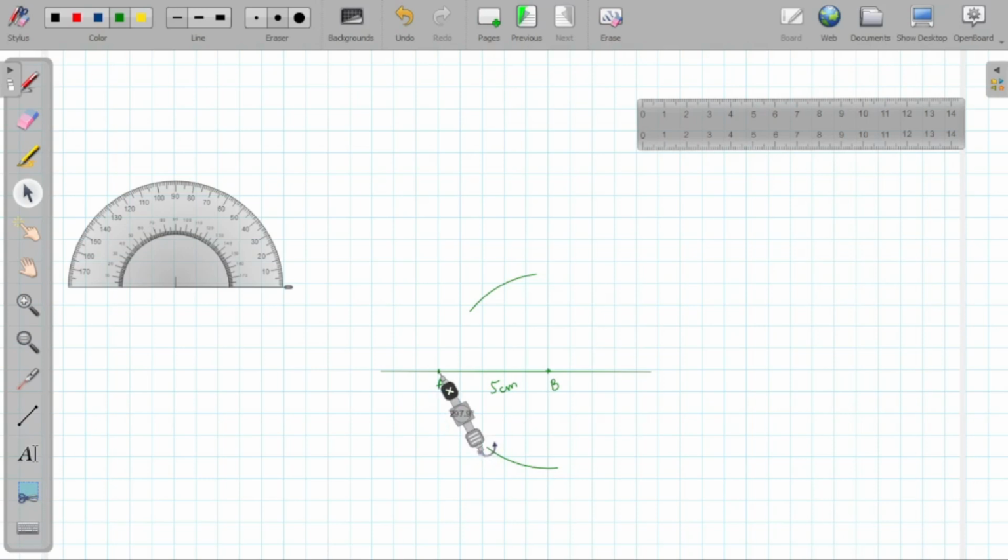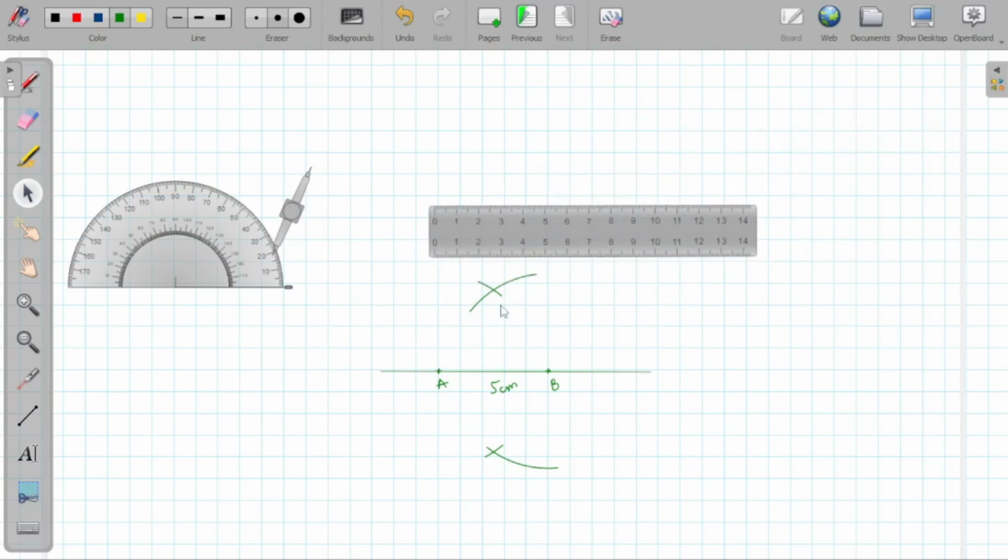I draw an arc over here, then rotate to the top and draw another arc, cutting this one. All right, so I now have my two arcs cutting each other. I use my pencil to make a dot on each intersection point, so that I can easily draw a line to pass through.